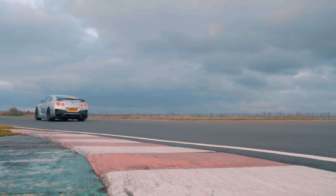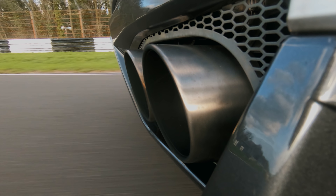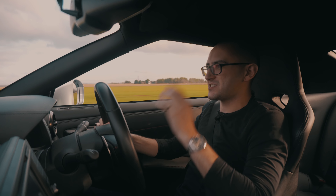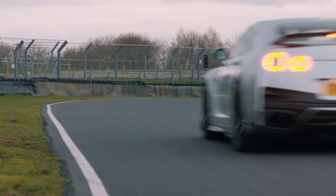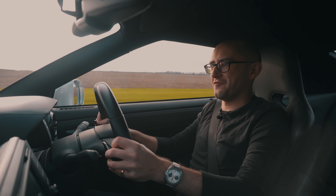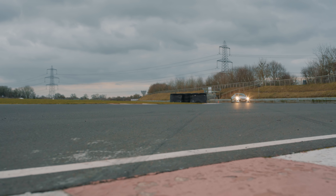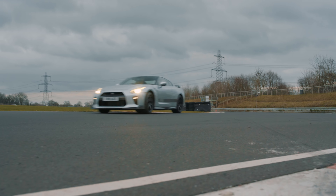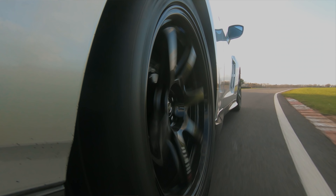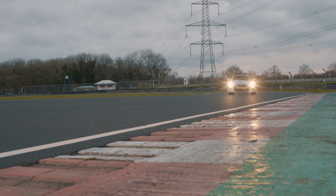This power delivery — it's punchy. It's less on the smooth side and more on the punchy side. The delivery is addictive. You want the noise, you want that whoosh, you want to be pressed back in your seat, fired off into the distance. And then the brakes — nail it — and then your face tries to fall off. I like that. I don't know what Litchfield has done, but the fine control on the throttle is staggering. Just give it a tiny little bit, and there's an extra few miles an hour. Lift a tiny little bit off, and the nose will tuck itself in. It's really lovely.